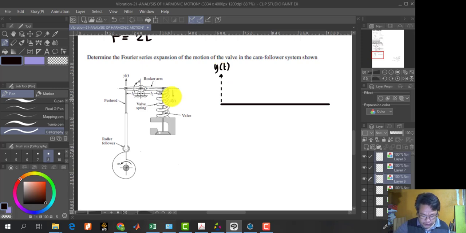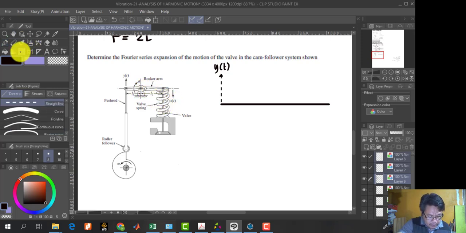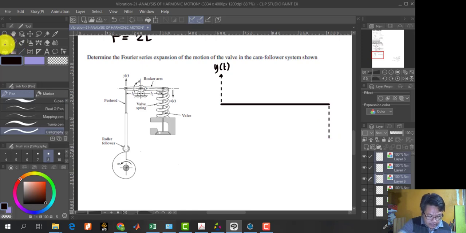And I also have a motion here, which is the motion of the bulb, which is up and down too. Eventually, if the push rod is pushed here, corresponding here we have a pivot, so it will also push down there. Let me try to draw that to represent the y function, sorry, the x function. So, this is the motion of the bulb.